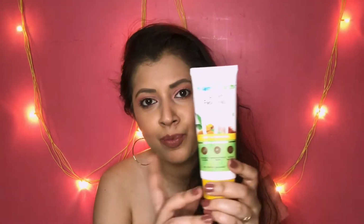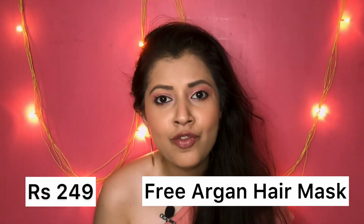This is a Mamaearth Ubtan face wash. I have already seen a very good review on this face wash, and Mamaearth itself is a very good brand. It doesn't have any nasty chemicals. It is paraben and SLS free, and it is also a plastic positive brand. That's why I am interested to invest in Mamaearth. So let's see whether I like this face wash or not, because I have purchased this face wash with great hope, because it also has very good ingredients like coconut oil, orange oil and patchouli oil. All these are very good ingredients. It will brighten up my skin.